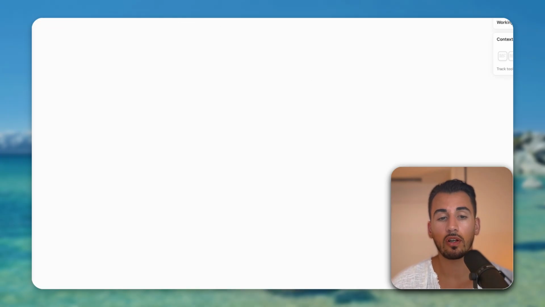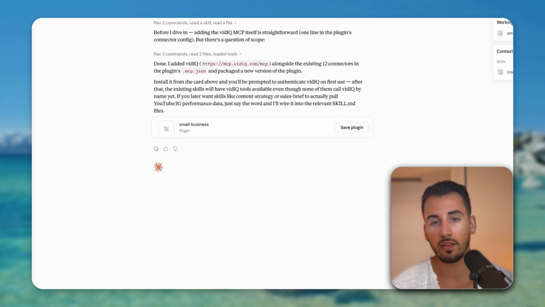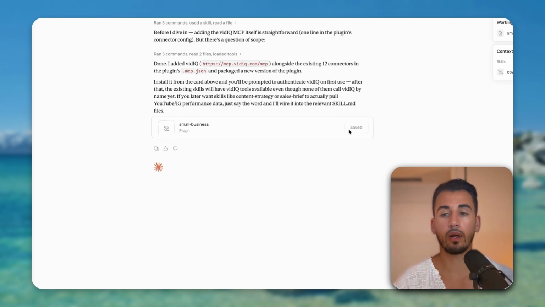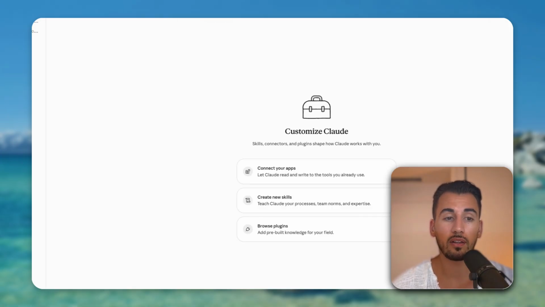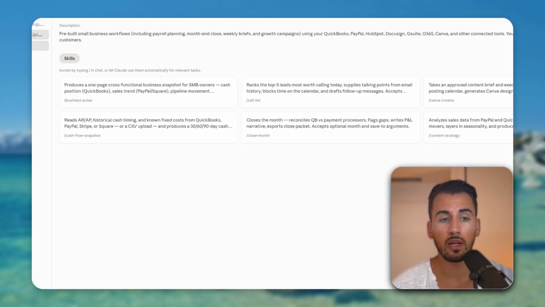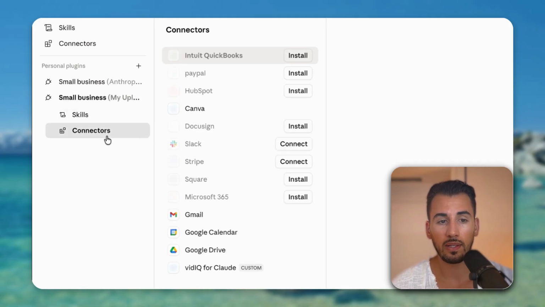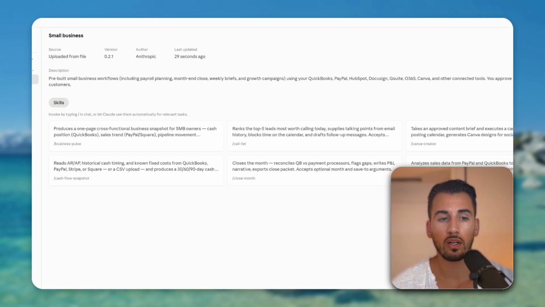Once you added your custom connectors, you can just come into the chat and say, hey, can we add this? It will go add it for you. You click save plugin and we're all set. So this is one of the learnings as well, these plugins are a little bit like an SOP. And with these connectors, you can have full autonomy and come in and change things as needed. So you can update it, you can add connectors. And if we go here into the plugins, we'll see here we have the skills, we have the connectors, and there's my vidIQ custom MCP.